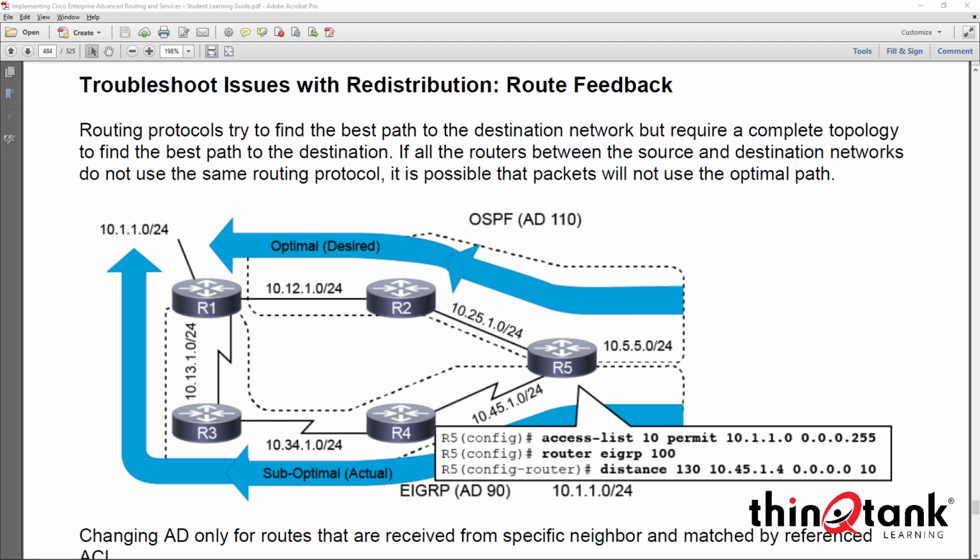And OSPF on router 1 and router 2 and router 5. All right. Now, if you look at the diagram, the path that is selected by router 5 that connects to router 1 is kind of suboptimal. All right. R5 will select the path, which basically goes from R5 to R4 to R3 to R1.